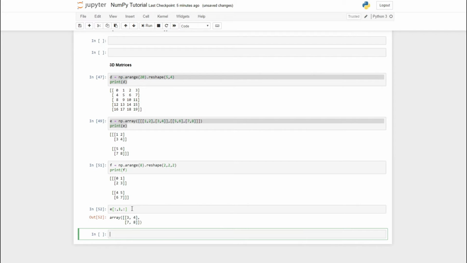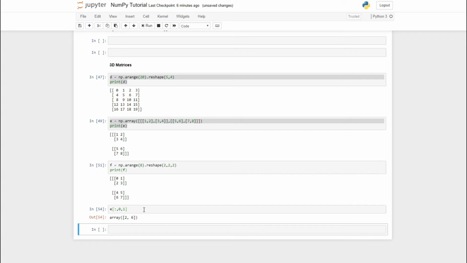So now you can play with all these methods. For example, if you want to change it with 0, it will print 1 2 and all, right? If you just write a 1, it will print like this. So you can play with it, make some changes and see what is the actual output.